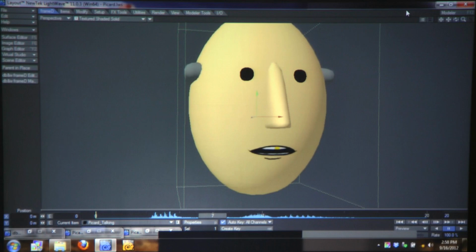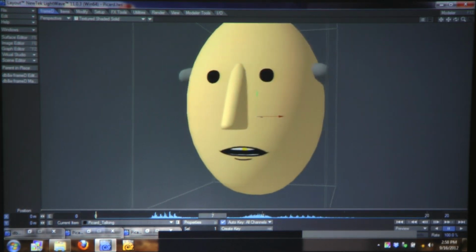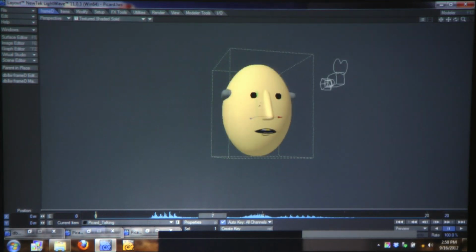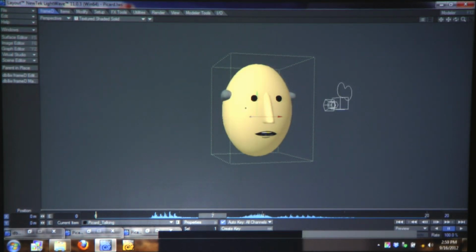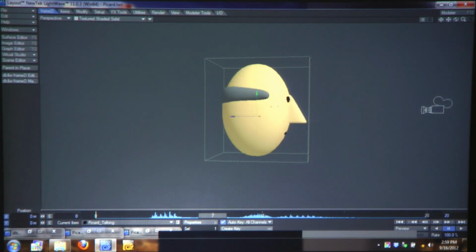You said it's a planar map here, I understand that, but if you were going to rotate your head around, would that stay mapped to it? Probably, because it's just painted on. It's like a sticker on a toy. So you have to UV map it on? No, it's not UV map. This is just planar map. I'd probably go back and add a falloff, or just copy these polygons and name it something else that doesn't have that image map applied to it.